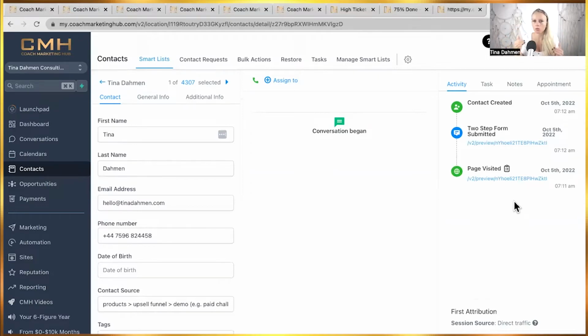So you can really track what works and what doesn't. Where do people drop off? What is working, what is not working, where do you need to adjust the copy or the offer, things like that. You can see this person visited this page. This is now on preview. Normally it would say /high-ticket-challenge, then /upsell, and then purchased, contact created, meaning she opted in. The next step would be purchased, things like that. That's really helpful in order to make those decisions, to see the journey, the user experience. How do people behave once they land on any page which you build on Coach Marketing Hub? You can build unlimited funnels, unlimited websites, things like that.